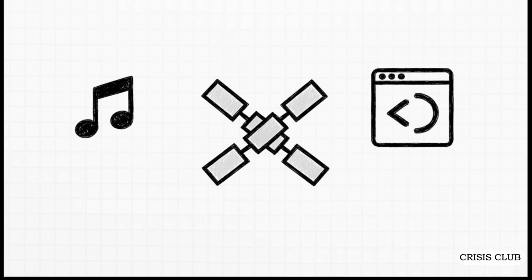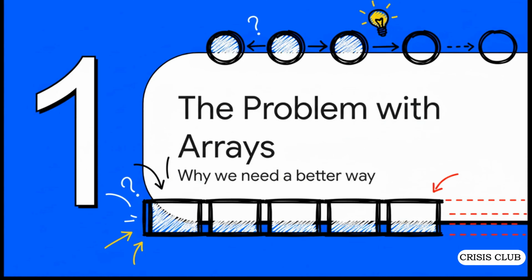Well, it turns out the secret sauce connecting them is this beautifully simple idea that really changed how we organize data. It's all about this incredibly flexible, super powerful way to just chain pieces of information together, one after the other. Okay, so to really appreciate why linked lists are such a game changer, we first have to understand the problem they were built to solve. We need to look at what came before, and that story, well, it starts with the good old arrays.